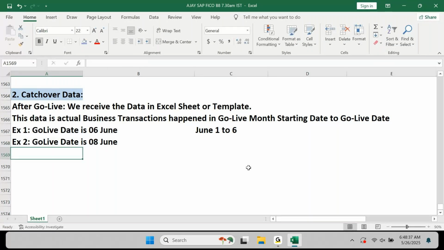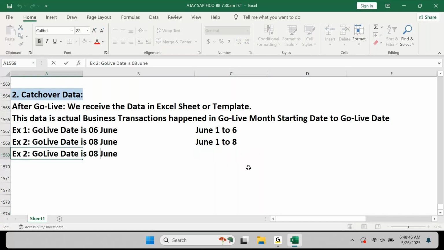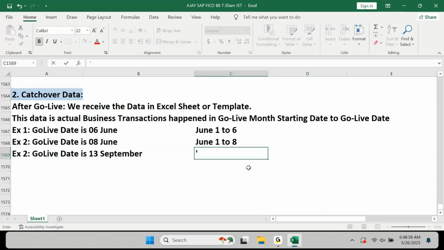If it is September, then it would be September 1 to September 13.